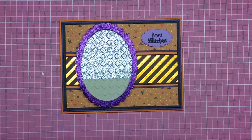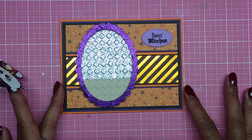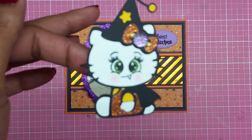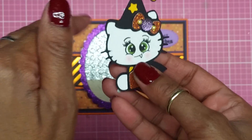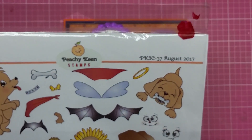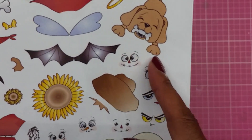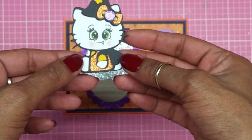In the Hello Kitty cartridge, there's an image of her as a witch, so of course I had to bring her out and change her up a little bit. Here goes my Hello Kitty — I love love love her face, it is so stinking cute! That face I got from the Peachy Keen monthly subscription from August 2017. And instead of putting her in pink, I put her in orange to make her a witch.